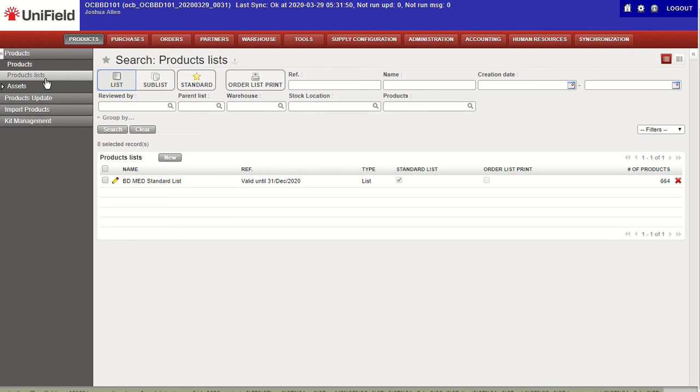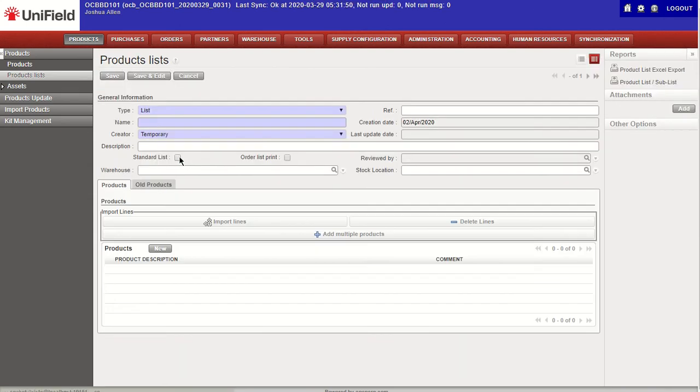If you want to create a new list, you would start with the New button. It opens up a blank home page for a specific list. Starting at the top, we'll look at the options. For the list type, currently I recommend always using the list and not using the sublist. The sublist functionality is not fully operational at this time, and you'll have better results using the list.